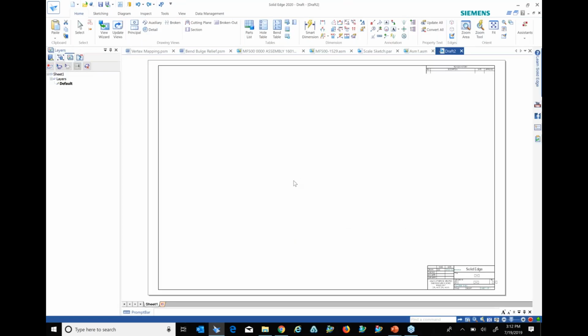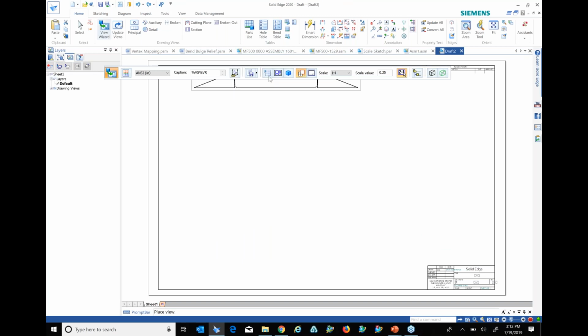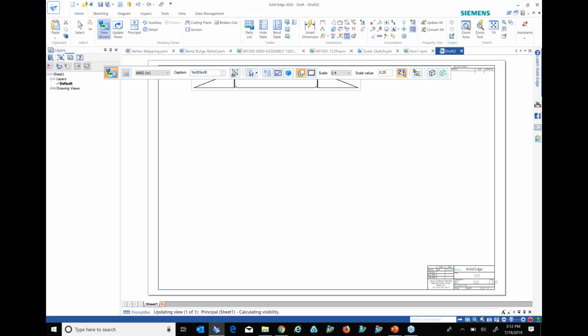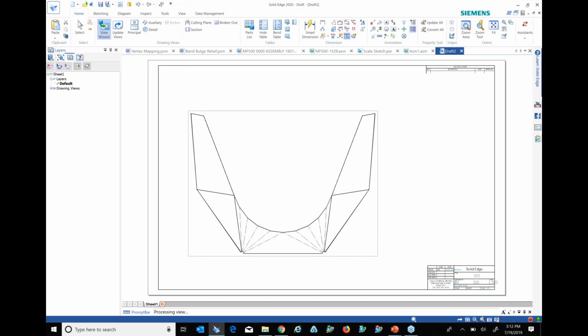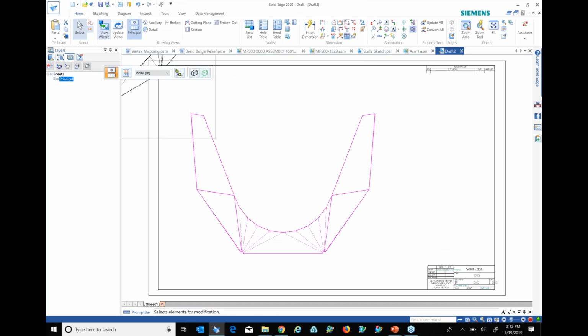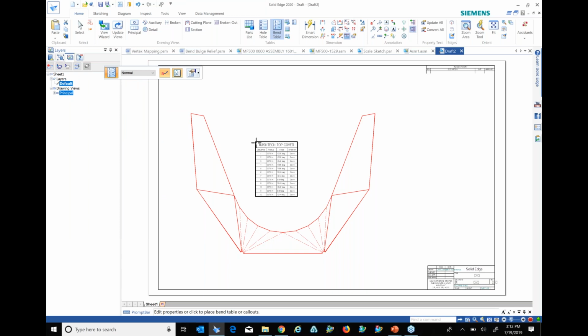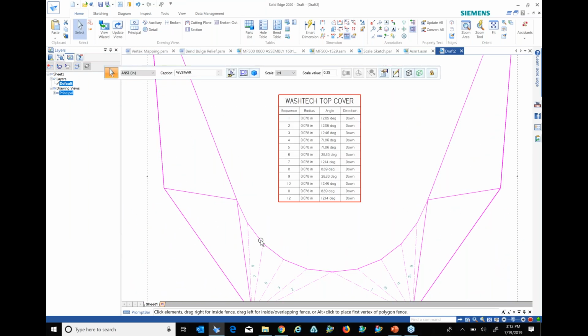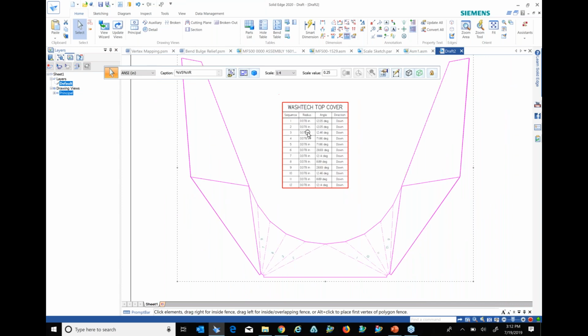And as I position my views here, one of the choices I can do is ask for the flat pattern, because that is stored inside the model. And when I have the flat pattern in here, I can then do the bend table like I did a moment ago. And as I select this, you can select one of your configurations, and you can see we have the bend table. It is identifying each of the bends and creates a table for these.